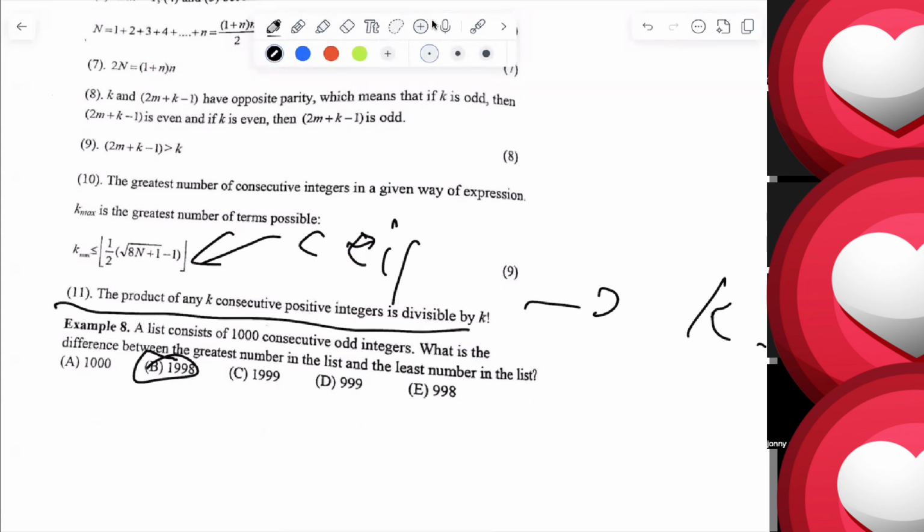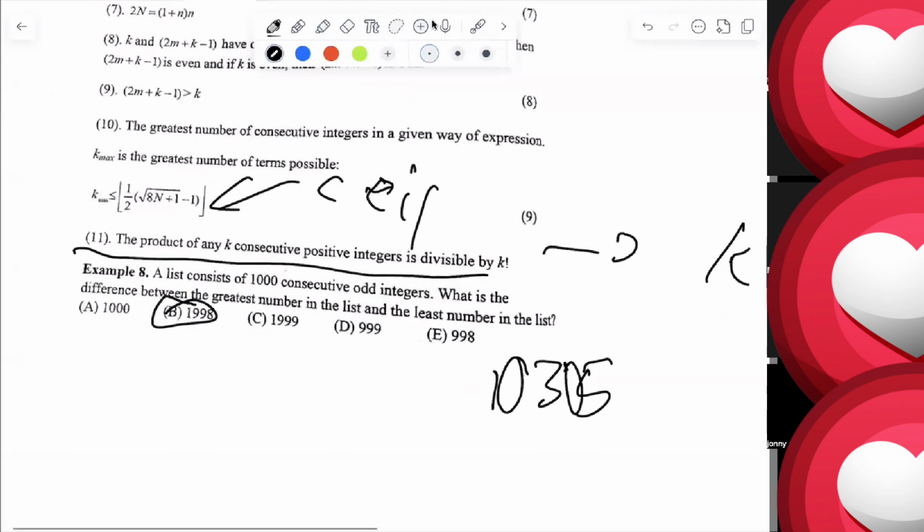There are a thousand consecutive odd integers. Let's try to generalize a fact. Say we have these numbers, 1, 3, and 5. How many gaps, meaning common differences, are there? There are 2, and they're the same. But how many integers are there? There are 3. What if there are 2 integers? There's only one gap. So we can generalize that if there are 1,000 consecutive integers, then there are going to be 999 gaps.